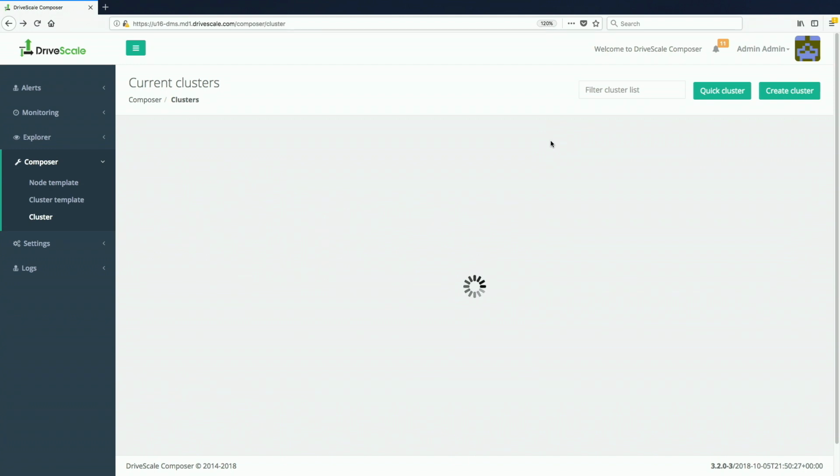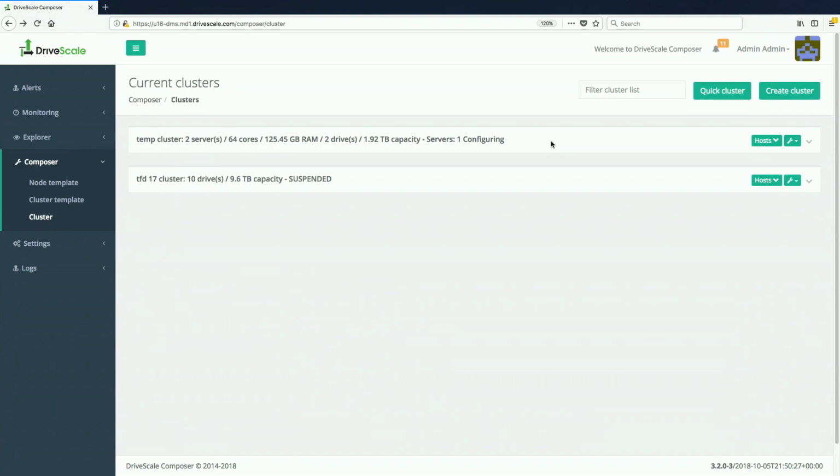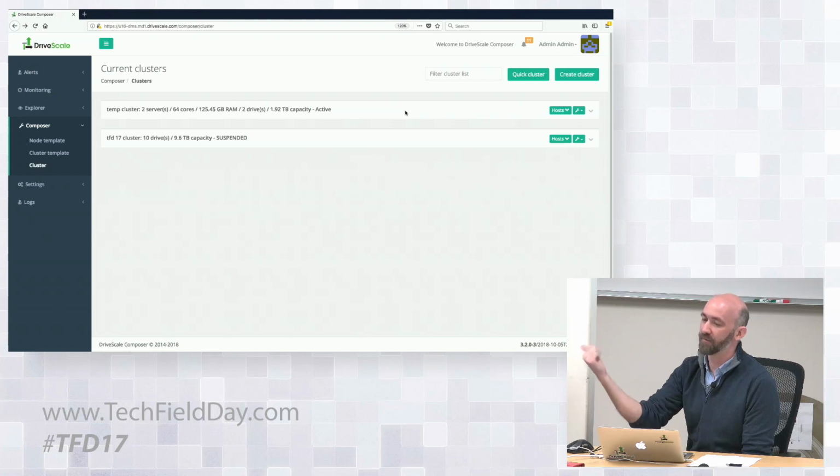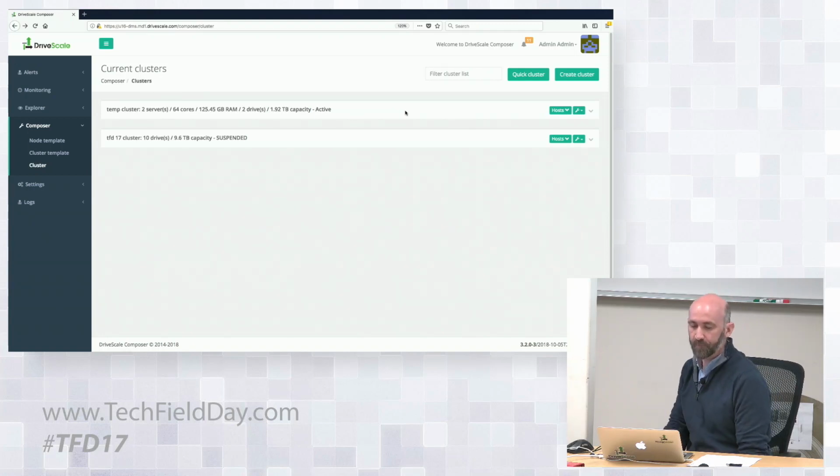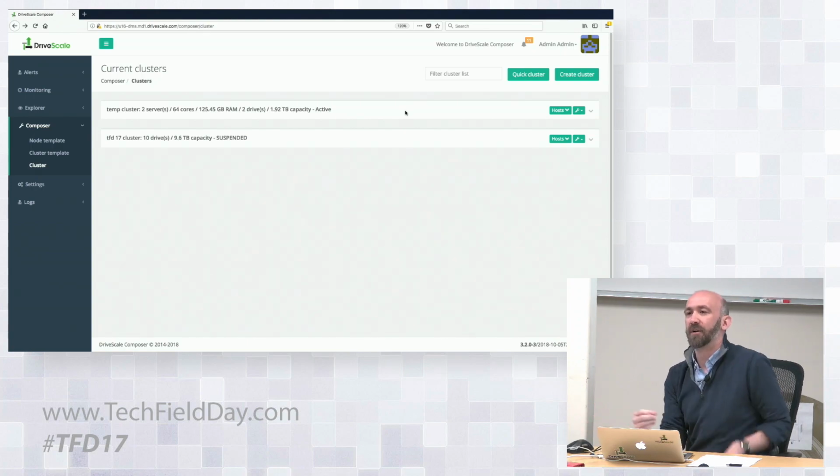And again, it's done the same sort of templating thing. It looked at that drive, it looked at what it did, it looked at what's available in inventory, it looked for a drive that was as big, that was also an SSD, and it unmounted the drive that was there, detached this other drive, did all of the setup. So I hope that makes sort of concrete what the idea of disaggregating and putting the clusters back together is, right? So I have to start with these pools of resources, and I can combine them so that I have a server and storage deployed in the way that's useful for the application.